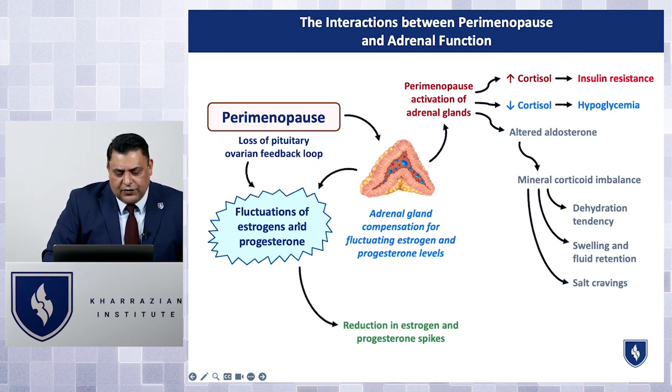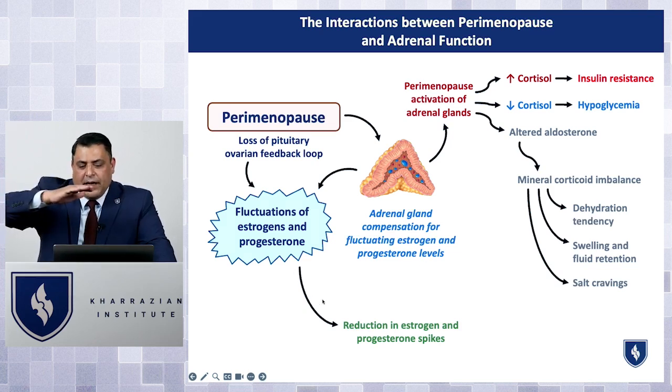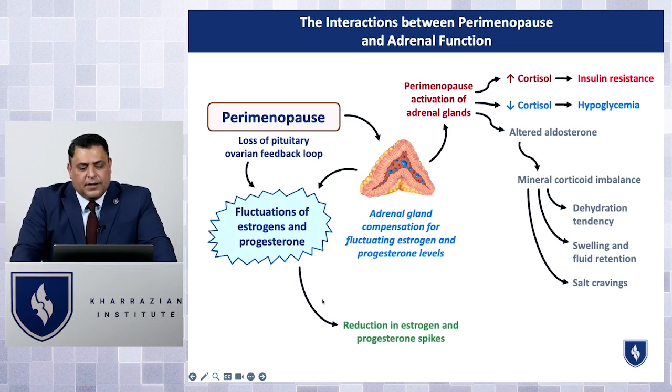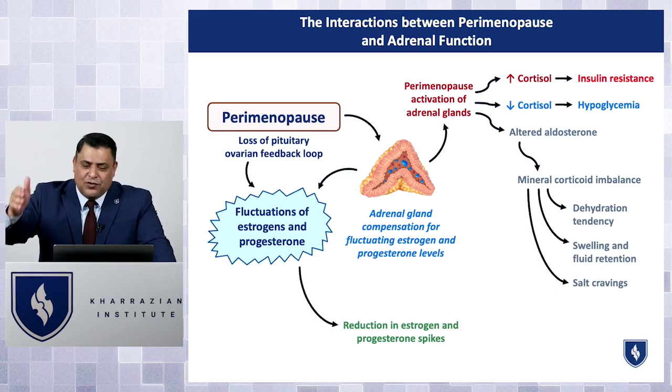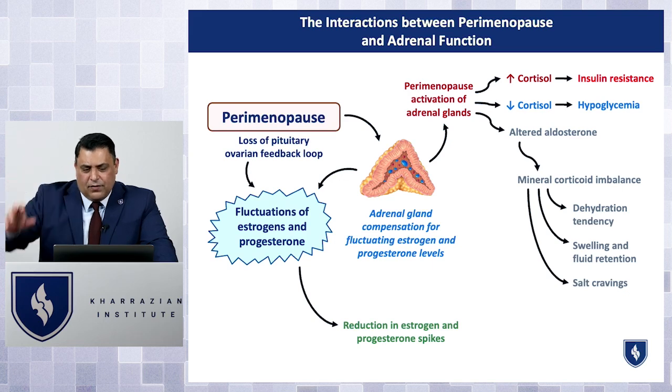So you get fluctuations of estrogen and progesterone as this is happening. And if the adrenal glands can compensate for fluctuating estrogen and progesterone levels, they can reduce the estrogen and progesterone spikes, and the patient may have no vasomotor imbalances and transition to perimenopause without really many symptoms. And if you're looking at a patient about to go into perimenopause, check their adrenal profile, make sure the adrenal glands are as healthy as possible, make sure they understand blood sugar stability so there's no stress on their adrenal glands, and that really is the key area to focus on.